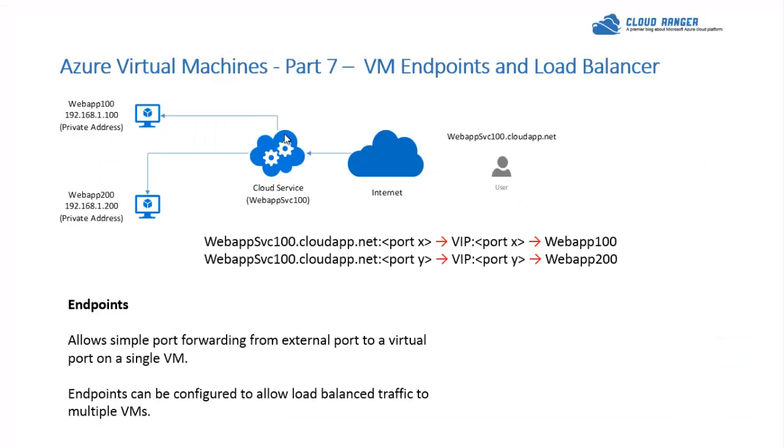If I have port 80 defined on this cloud service and this user is trying to hit port 80 on this cloud service, it will basically not know: should I forward that port 80 to VM1 or should I forward it to VM2? Because there's no way for it to understand to send this over here or here. Okay? And this is by design, and this perfectly makes sense.